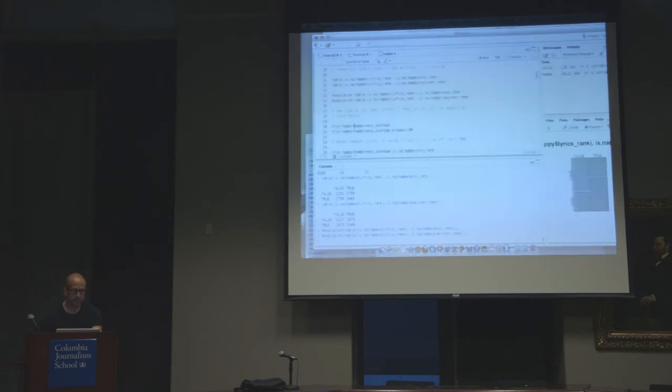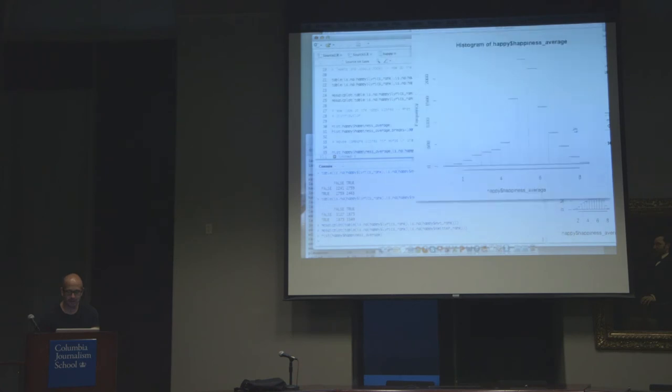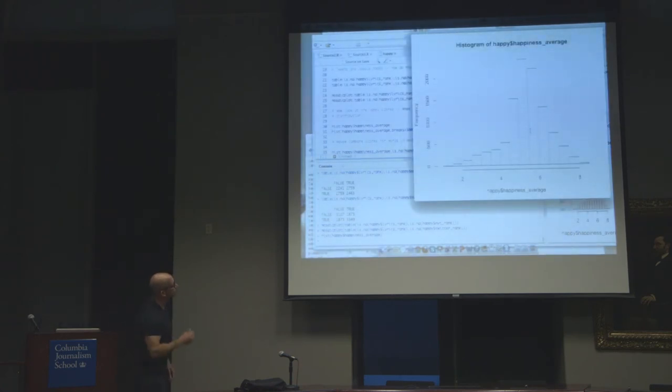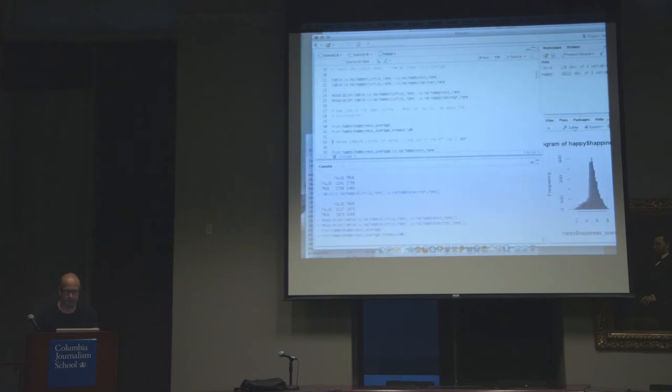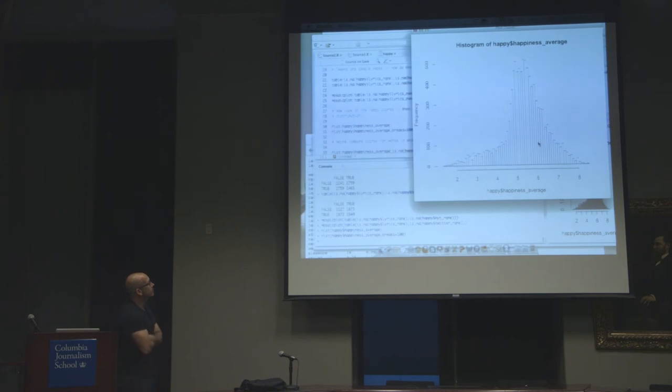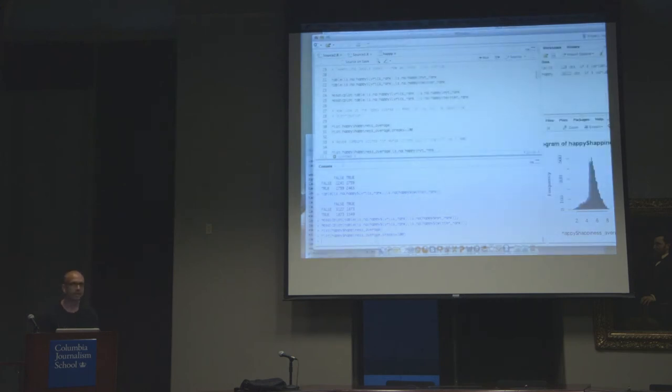We can also have a look at the happy scores just to see what they look like. It's numeric, so we want to summarize that with a histogram. And again, the one thing we can play with a histogram is the number of breaks. What can you tell me about this distribution, or what's interesting here or not? Is it clear? So we're looking here at a summary of the 10,000 happiness scores. Is there something I can put in here that might help interpret this? Remember, the scores go from 1 to 10. Right. Yeah. So we can put a line at 5. And maybe color it something bright and make it really wide.